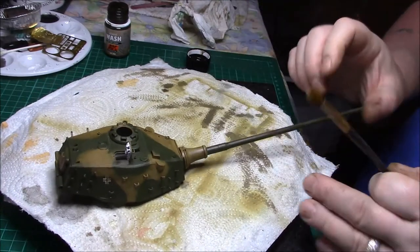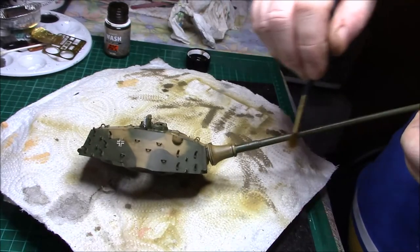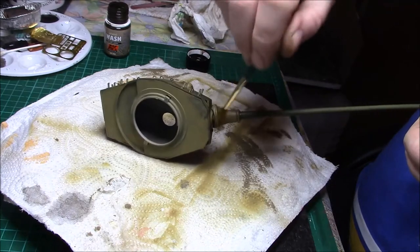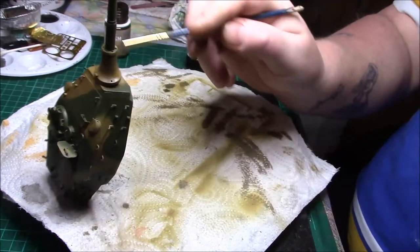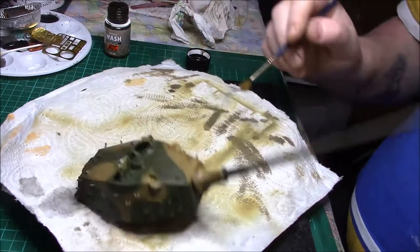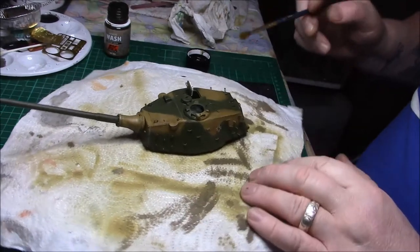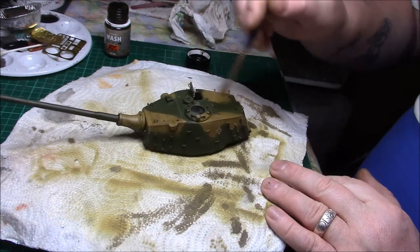There on the side, let me just check. Just this side here. There we go. I think that's about it. Let's just check before we cover everything up. Yep, happy with that.